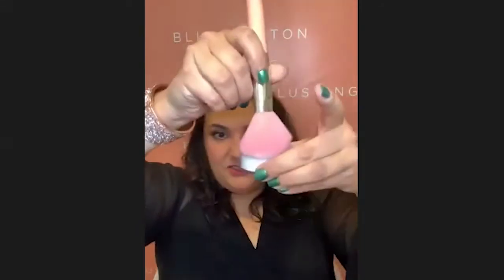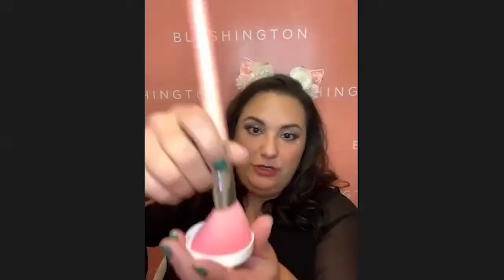So it comes with a little puff. You can use the puff if you want. But I'm going to actually use my powder brush because I like to give it just a really soft dusting. So I'm just going to tap some into the cover. Okay. Now with this powder, you must work it all the way into the brush until you literally cannot see it. If you swirl your brush, you can see there's powder. If it comes out and there's white on it, don't use it because you're going to get a cast of white. So you want to really work it into the brush. See how you cannot see it?